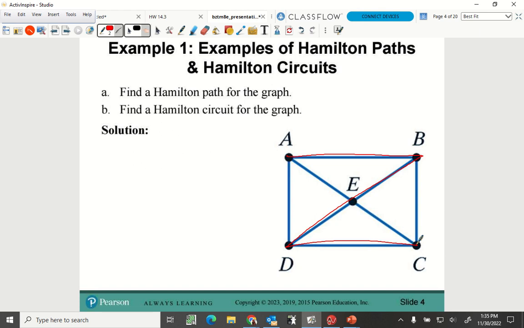Oh, you don't have to hit every single edge. I don't have to do the edges, I only have to do the vertices. So that's why I said this one's easy. Connect the dots.